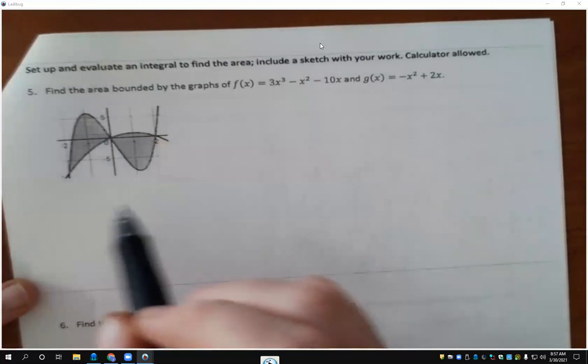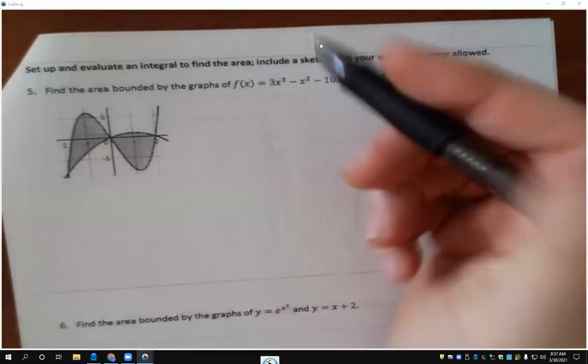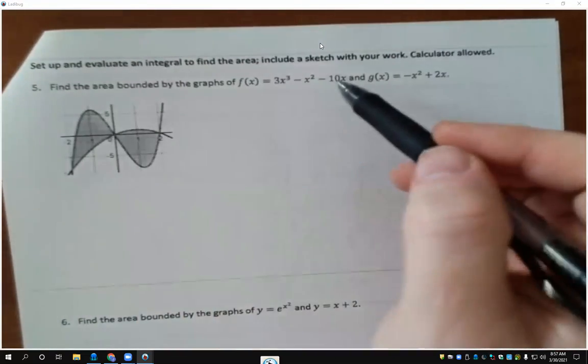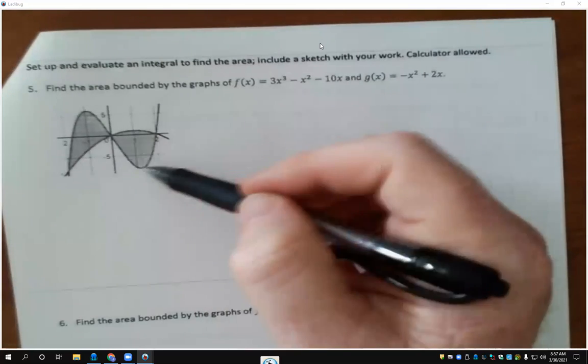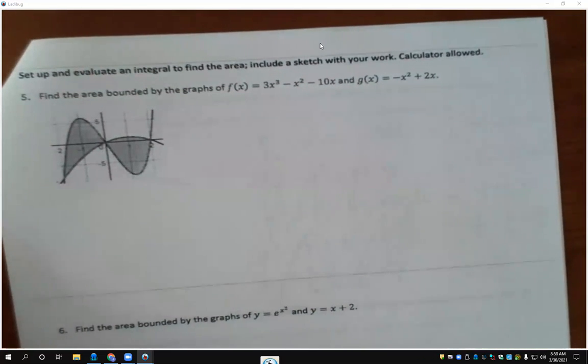Now, you cannot do an absolute value problem if you're doing it by hand, because we don't know the antiderivative of an absolute value function. But if you're doing it in the calculator, we can do it. Okay. And this is a calculator problem here. And you're only going to do the absolute value when your top and bottom are switching, not in any other case. All right. So questions on 5 or 6, how to set them up, put them in the calculator.